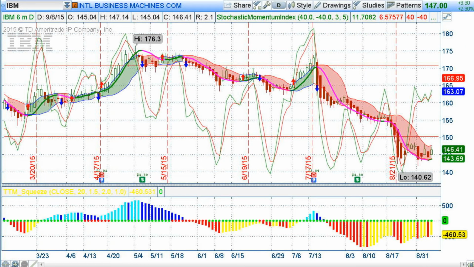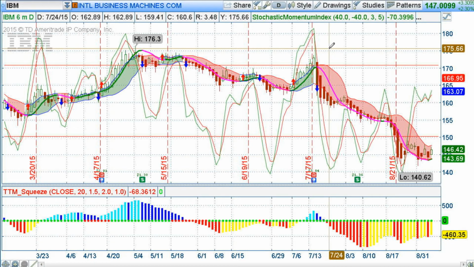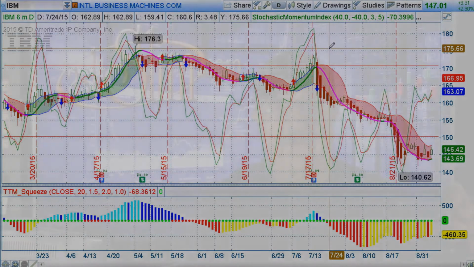Well, when it fires with these red dots that you can see right in the middle here, and then it picks a direction, usually that's the direction it's going to go in. And you can see that right over there, how nicely that worked when that fired. Here it fired right over here and then got you that little decline right over there. So TTM squeeze, another great indicator. Really what we're trying to do here is to show you how you can use these slim charts and use it with so many other indicators that I think are really, really good.